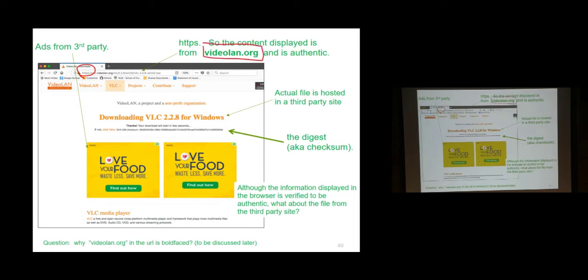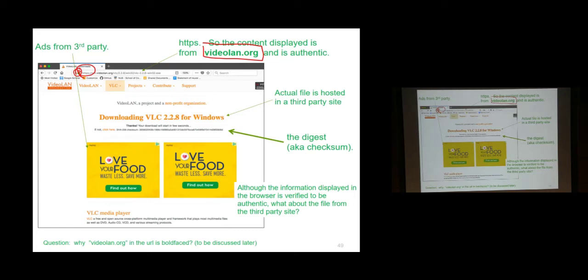Next week we'll do it. If it's HTTPS, because of the certificate, there's a green padlock here, and so on, whatever is displayed on the browser indeed is coming from this organization called videolens.org. So at least we feel safe.